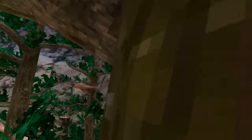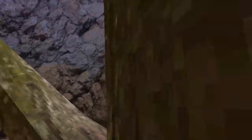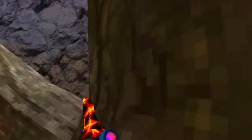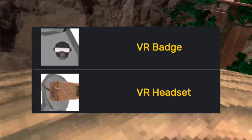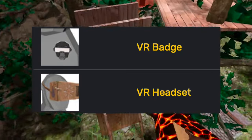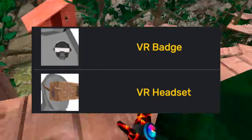Then something big happened with YouTube and Gorilla Tag. So many content creators were talking about the We Are VR event. They got enough traction to get two cosmetics in the game: a free badge called the VR badge, and the VR cosmetic costing 2,200 shiny rocks — which made a lot of people disappointed that it cost.